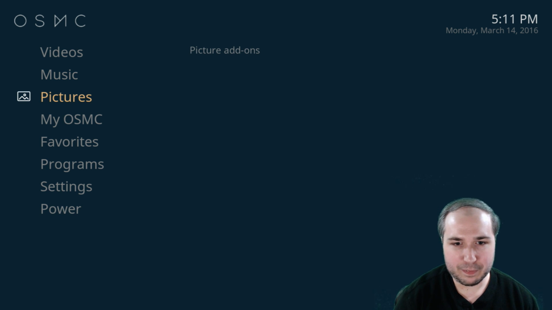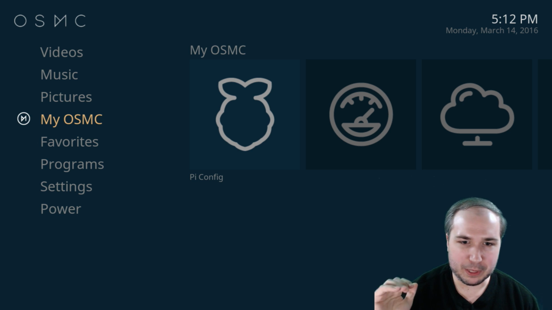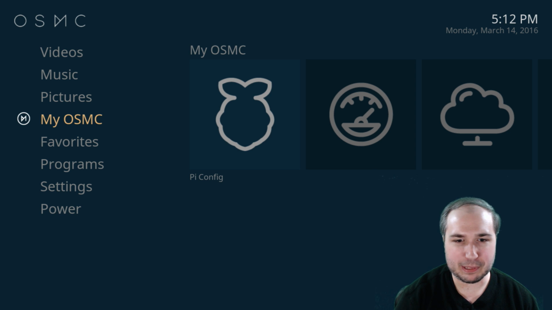There's other stuff it can do, like photos. I don't have anything on here to test with. The cool thing though is that there's an app store for this, or there's a concept of apps. In the past, Kodi has been a little difficult. You've got to go to some message board to find some guy's plugin and figure out how to install it. It looks like they're going to try and simplify a lot of that and say, hey, if there's some cool thing, look at this app store and install it.